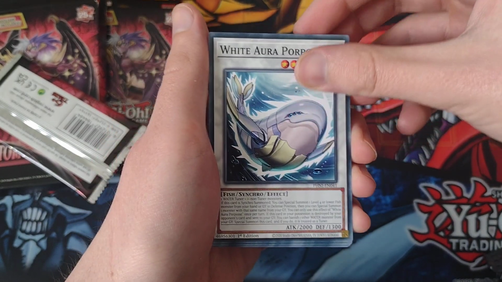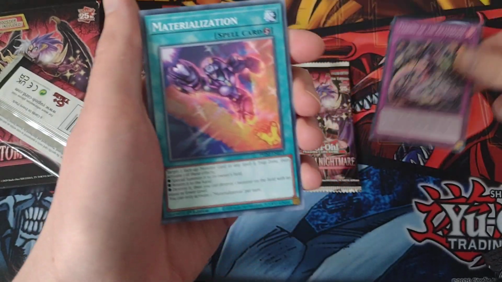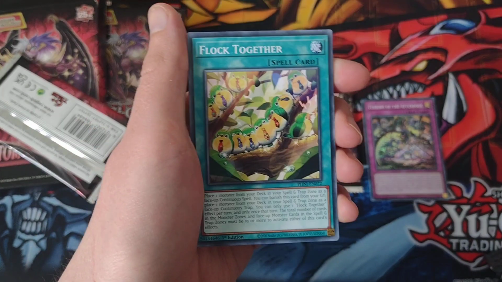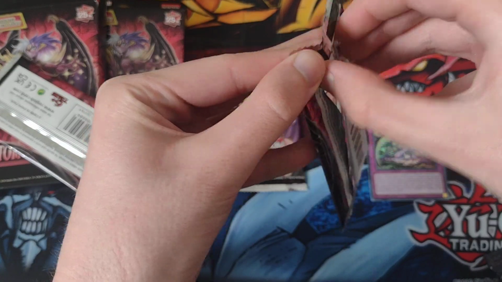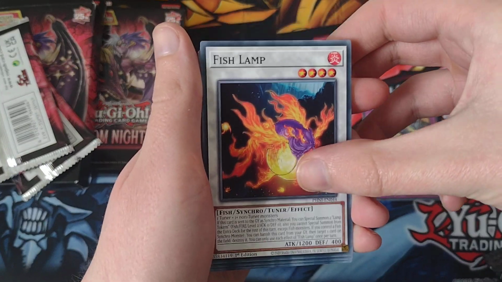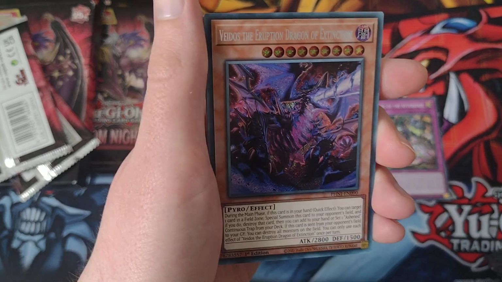Earthbound. Right. Okay, so there's that, the Terrors of the Afterroot. Maybe we'll get spells then. But not the spell card I'm looking for. So, fish lamp. Oh, a secret rare. That's good.